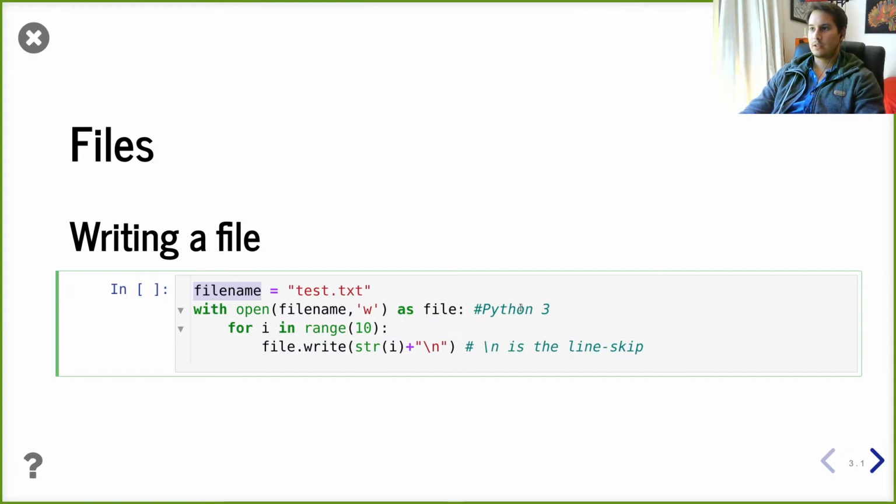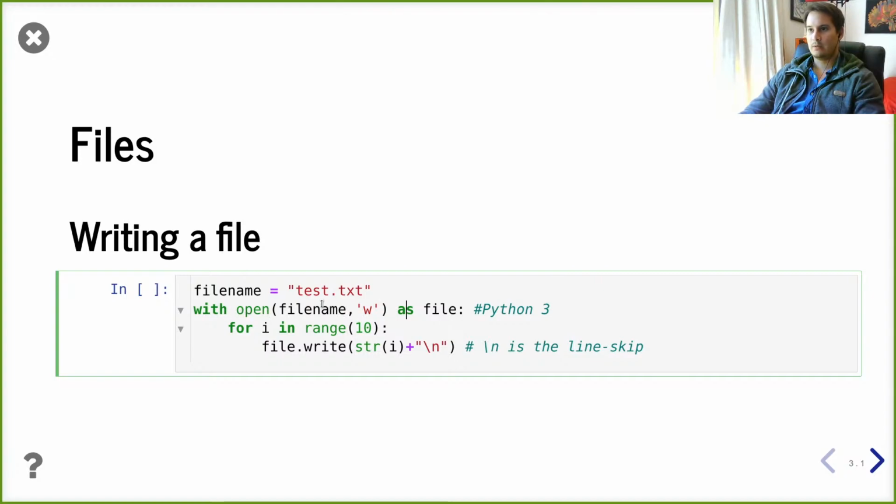Then the syntax for Python 3 to write and read a file is the following: using with open file name. Here you have an instruction that tells the open function if the file is open in a write or read state.